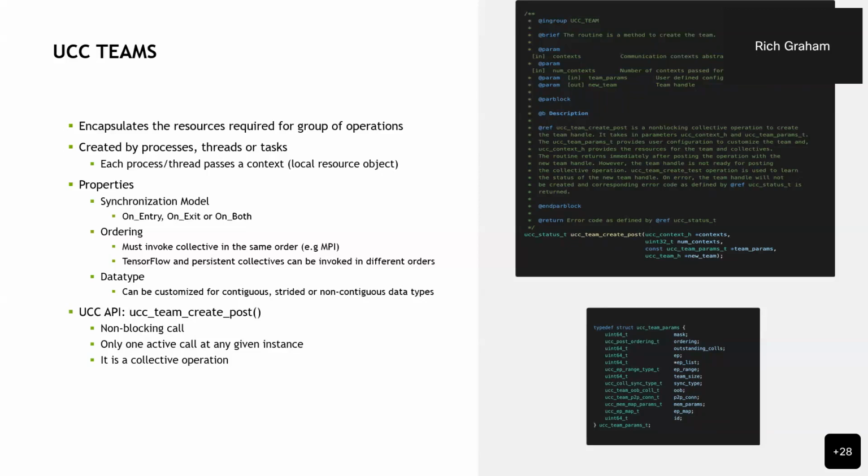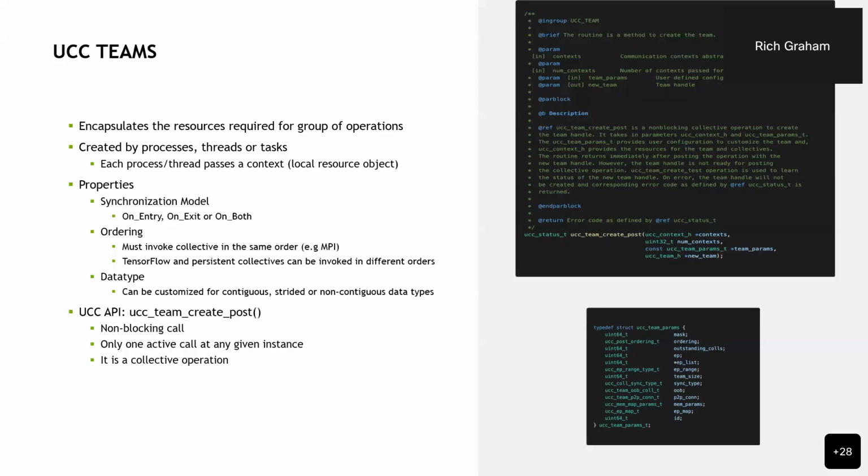So that's true for MPI unless you're using persistent collectives in MPI, and there of course the persistent objects need to be created in order, but then the actual collective operations that are going to be executed can be executed in order, with only one in the air. And TensorFlow apparently is also another model where the ordering requirements are different from those of MPI.